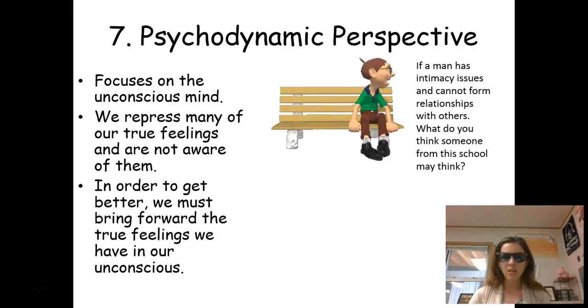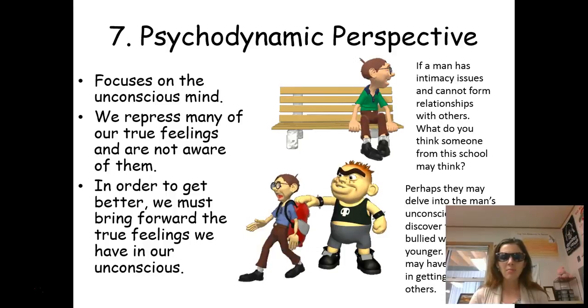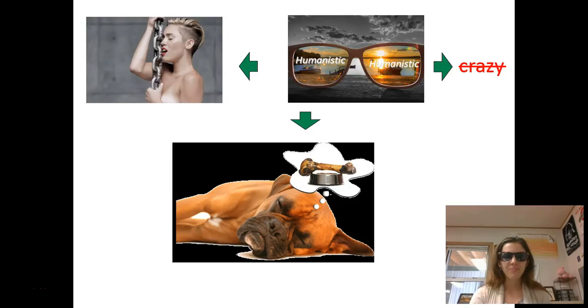So an example would be, there's an adult man who has intimacy issues. He doesn't want to have a romantic relationship. He doesn't want to have any friendships. A psychodynamic psychologist might look into his past and ask, maybe was he bullied when he was younger and he was so scarred by that bullying that it caused him to have fear in getting close to others, and so it's currently affecting him now even though it happened a long time ago. So in Miley's case, rather than calling her crazy, a psychodynamic psychologist, and I apologize, I haven't changed the lens here, but a psychodynamic psychologist might say, oh, she dreamt about it, and she decided that since her dreams are really the fulfillment of her true wishes, she needed to make this video because it was in her dream.